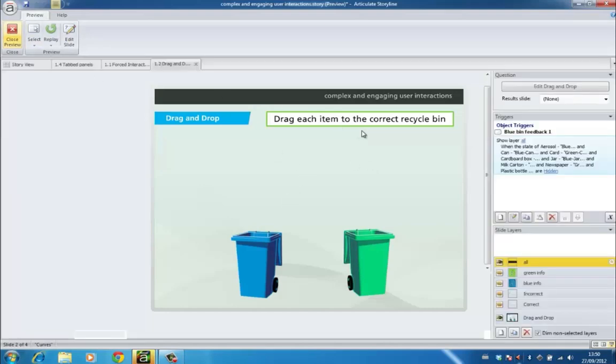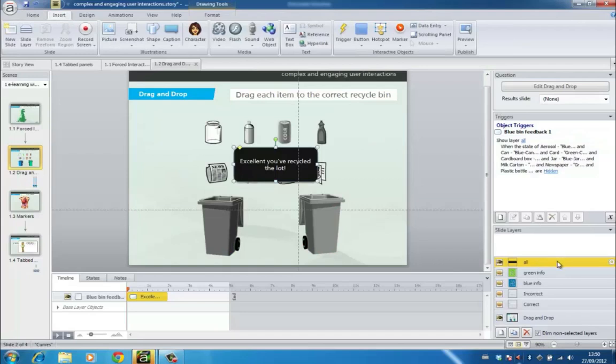If I do want it to stay, I can come to the timeline for the all slide layer and just make sure the object and the timeline are matching, i.e. 2 seconds there, and that will sort it out. So what I'm going to do for this slide is just check what buttons we're going to have for it.